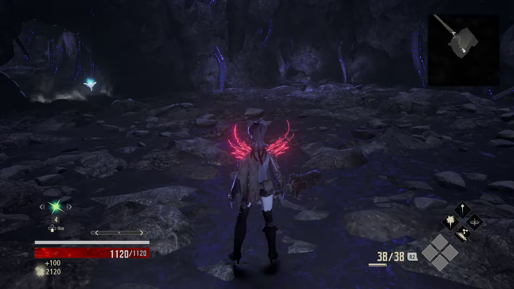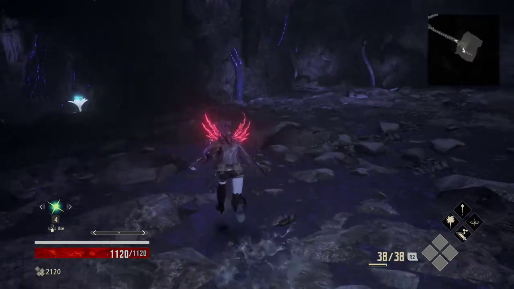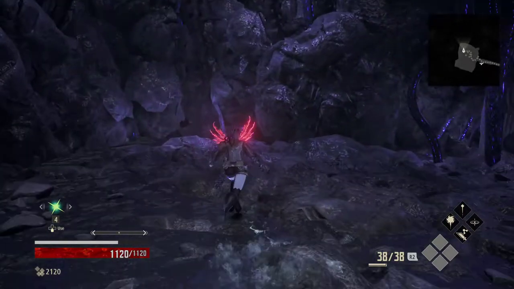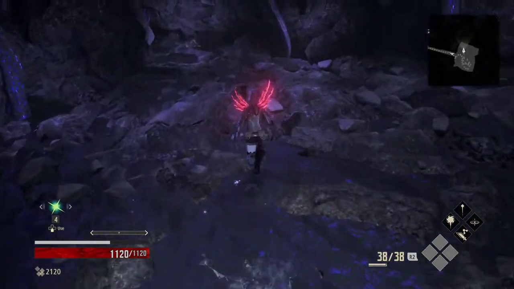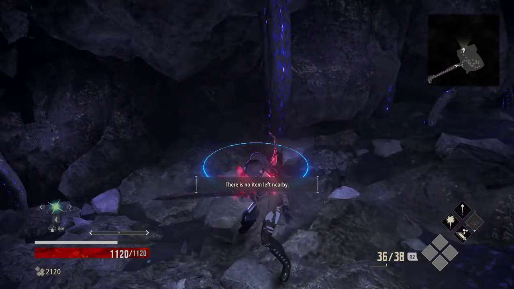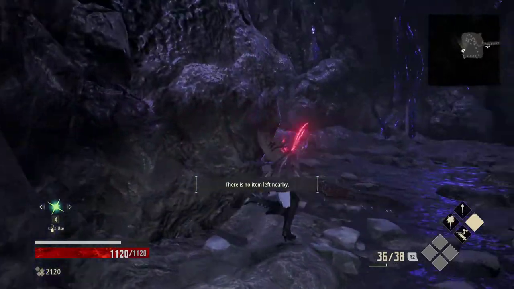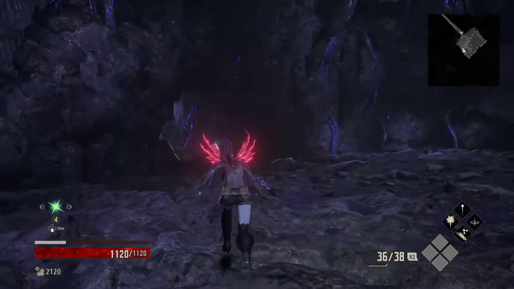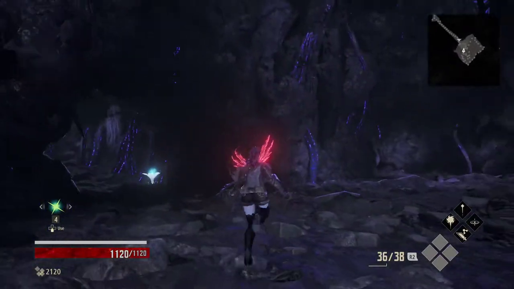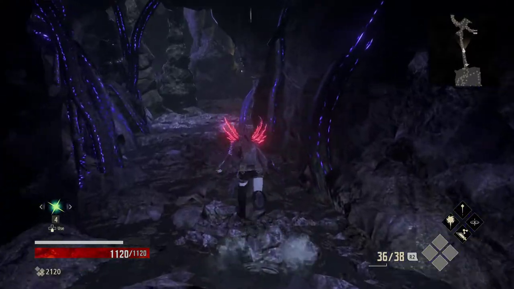God, I was panicking then. It was just those three enemies. Thank God for that. Okay. Is there anything? There's nothing in this room, though. That's kind of pointless. Yeah, literally nothing in here. Okay. Apart from those guys, which we battered.